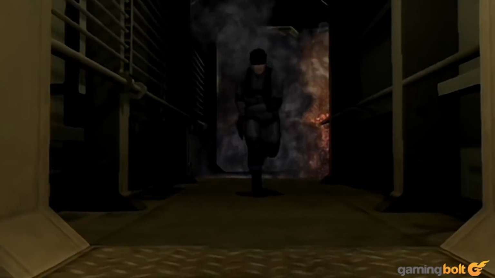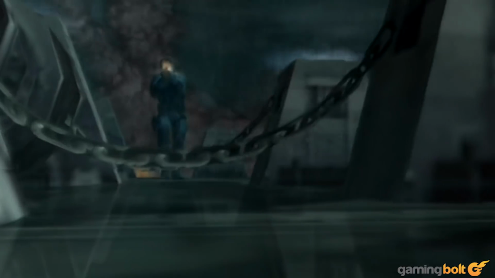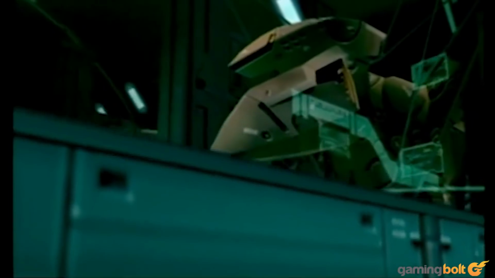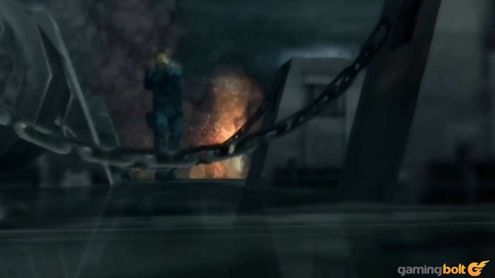Further back in time, Hideo Kojima's Metal Gear Solid 2: Sons of Liberty delivered some of the finest visuals ever seen in a 6th-gen title. In many ways, the game still holds up today, a reminder of Kojima's sheer technical wizardry on hardware that's barely faster than a modern calculator.